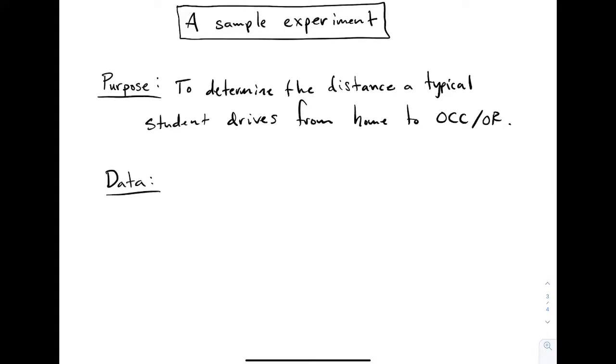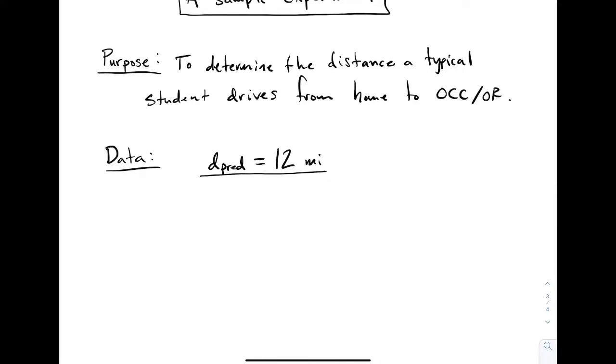And again, this would be what I'm asking you. We could have some predicted value. The predicted value I had that year was 12 miles. And this was a weird predicted value because normally or often a predicted value would be some known supported value, like the acceleration due to gravity, for example, being 9.81 meters per second squared at the surface of the Earth. That might be a predicted value in some labs, but in this one, we just had to have a kind of a guess for a predicted value. So it was a strange one, but it doesn't matter.